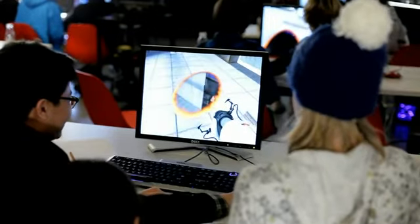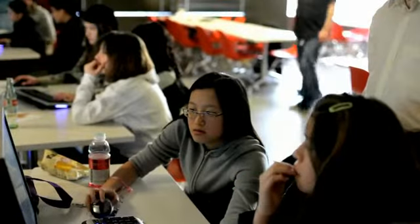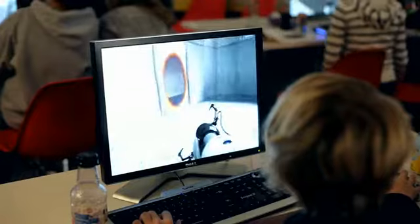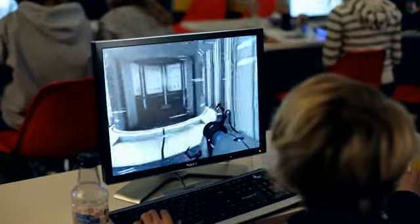We've been working on a spatial reasoning project, so the kids were building these models, rotating figures in space, taking pictures of them, and doing drawings. Then they were able to come to Valve and, using the Hammer tool, work with models and rotate figures in space to create a level in Portal. It was just a fantastic application of what we did in class in the real world.